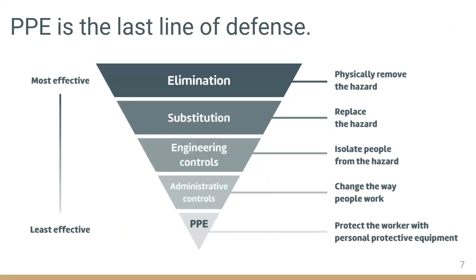PPE is only one of many strategies to reduce the risk to healthcare workers, and it is the least effective. PPE use should be coupled with strategies that minimize the amount of virus present in the healthcare facility. For example, triage and cohorting systems can reduce healthcare workers' exposure to potentially infected individuals. Similarly, improving ventilation or enhancing handwashing can lower the burden of infectious particles in the environment.